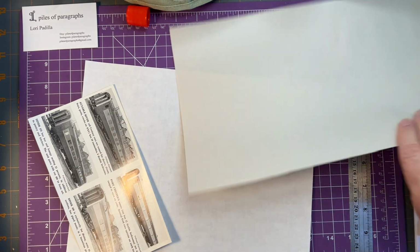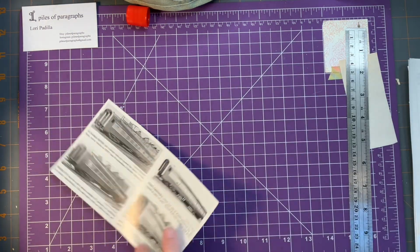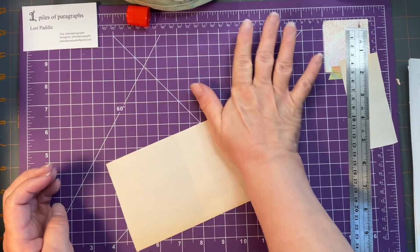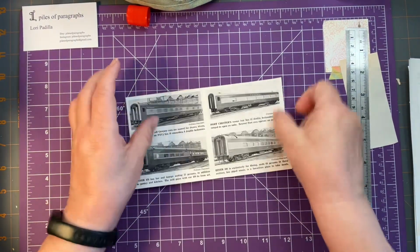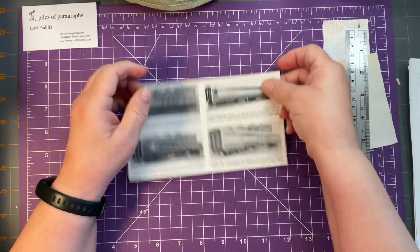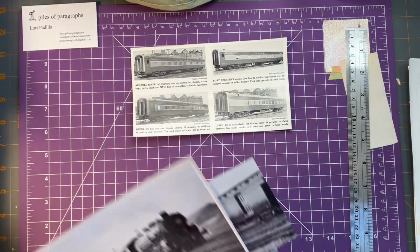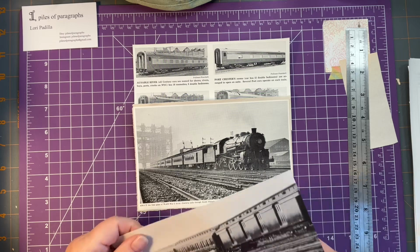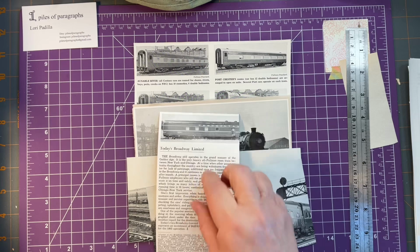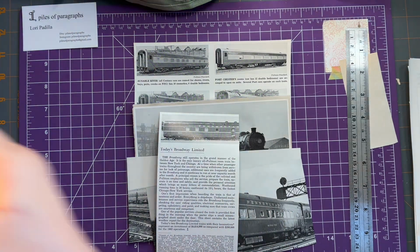Well, relatively cleaned up there. Okay, let's get this gluey piece of paper. There's another one of these may have to go under my mat to flatten them out, but put the lid on my glue so I don't forget. So here we go. We've got some journal cards made for the train journal. 3, 4, 5. I guess that's all I put down.